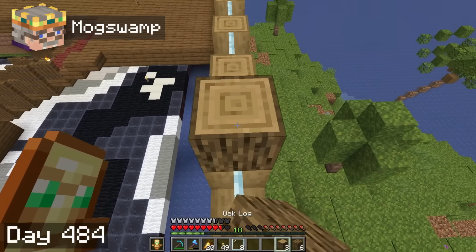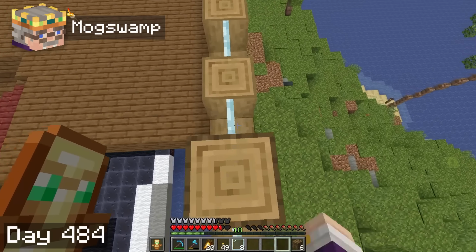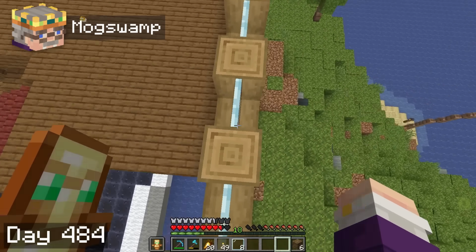On day 484, I placed in all of the windows for the museum walls until I ran out of oak wood. It might look a little repetitive now, but I think when it's done, it's gonna look so cool. But unfortunately, off in Hobbyland, things were going wrong.